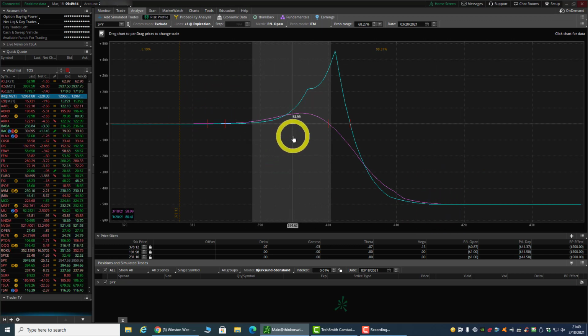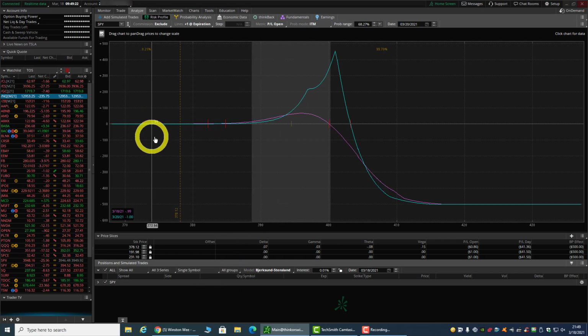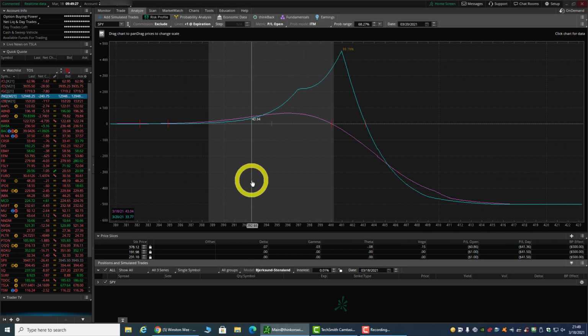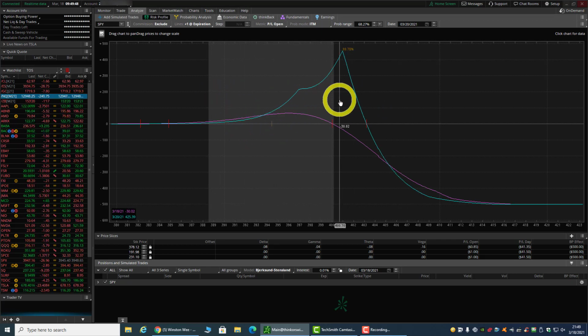But anyway, I'm going to close out this trade so as to continue my update on this high probability trade. I'll probably show you other high probability calendar trades at a later stage, but to follow up on this SPY, I'm closing out this trade today, and I'll probably make just about maybe $40 or $50 on this trade because there's a lot of commission involved. This is a multiple leg calendar.